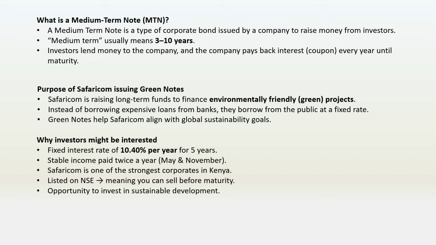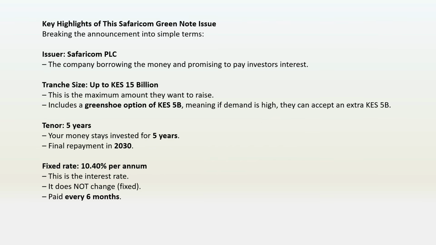If you have no purpose of using that money, don't try to sell in the secondary market, because it is a hassle. You have to go through your broker. That broker needs to look for somebody to buy that bond, then you sell. So it also gives you opportunity to invest in sustainable development. Remember, you're investing in environmentally friendly projects.